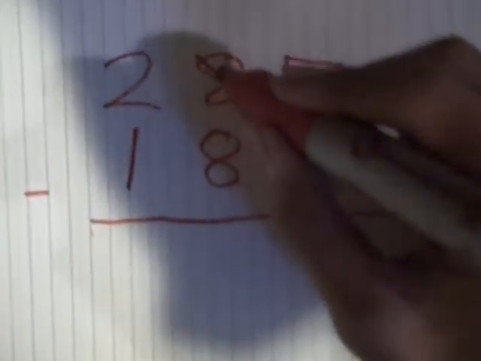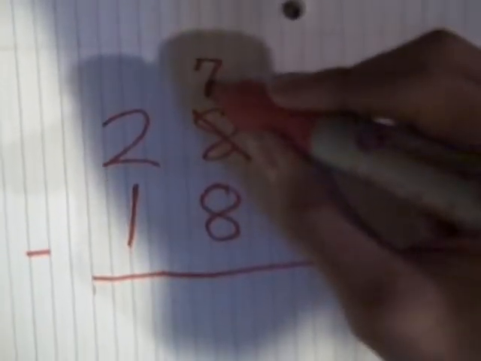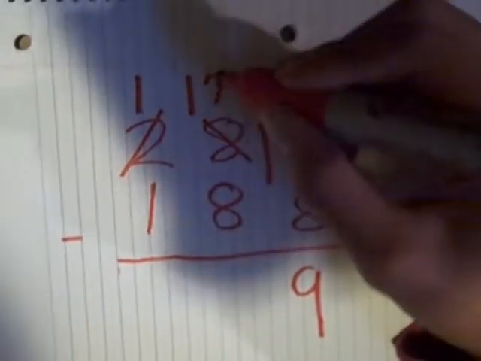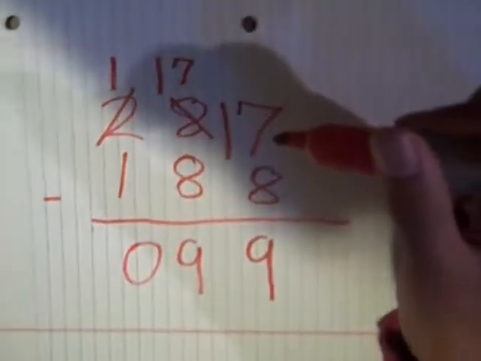Alright, with borrowing, so look at this 7. You cannot subtract 8 from 7. So you need to borrow this 8, turn this 8 into a 7, and give this a 1. So 17 minus 8 equals 9. But then I'm like, oh crap! There's like a 7 and here's an 8. It's like the same thing over again. So you just borrow from this one, that 2 turns into 1, and then you add a 1 right here. So that also becomes a 9. And then 1 minus 1 is 0. So the answer to 287 minus 188 equals 99.